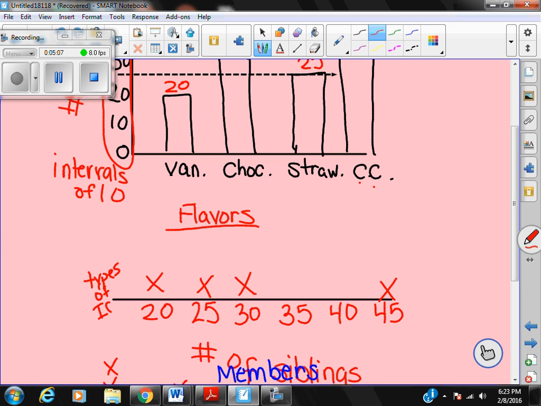So when I look at it, I know that each X stands for a type of ice cream, and 20 is the number of people who chose that ice cream. I know that 20 people chose vanilla, and I can even label, here's my V, here's my chocolate, S, chocolate chip. So a line plot can be a very simple graph or a way to show information, and this is just one of those ways, and you still can get good information, good data from it.